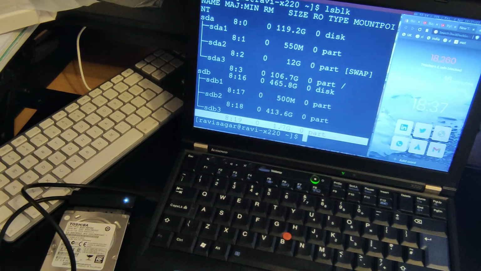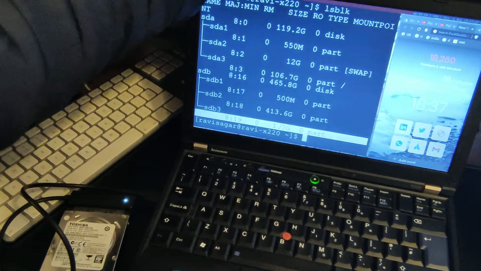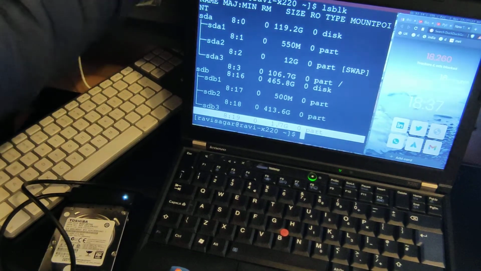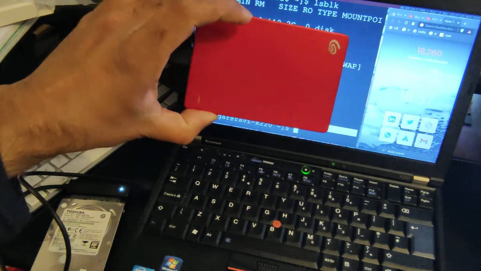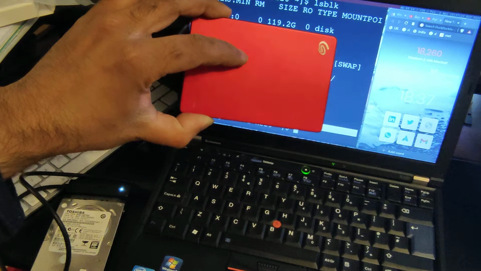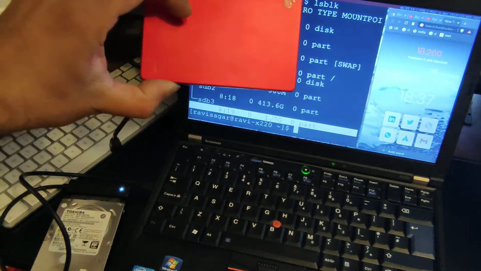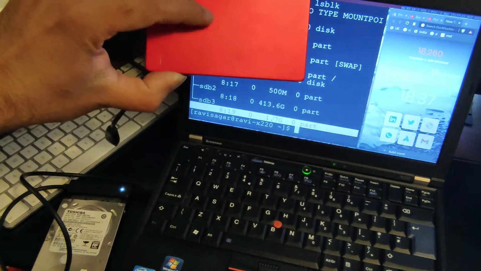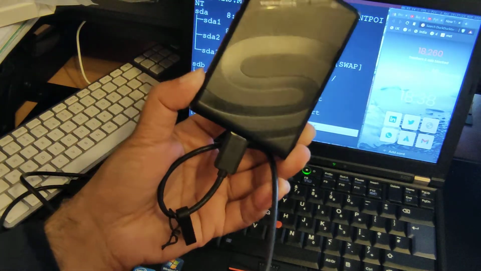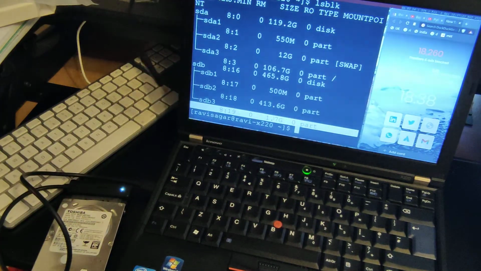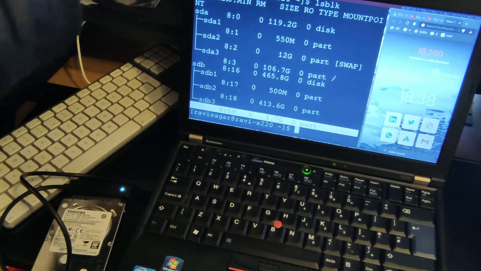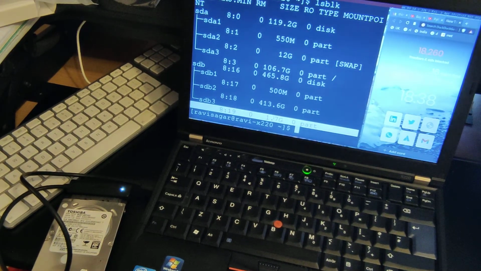Maybe I'll format it and store my files. I usually store my videos and my important files in this Western Digital hard disk. I have two of them. This one is, of course, my main one, which I rsync with another one. So this is basically used for all the important files that I need to back up. And I prefer keeping files with me, not really on cloud. I mean, I use some cloud services, but when it comes to videos and photographs, I just keep things on my local hard disk. It is always great.